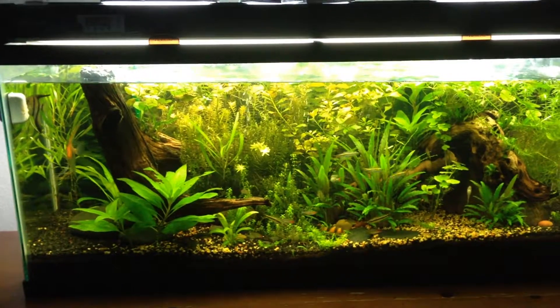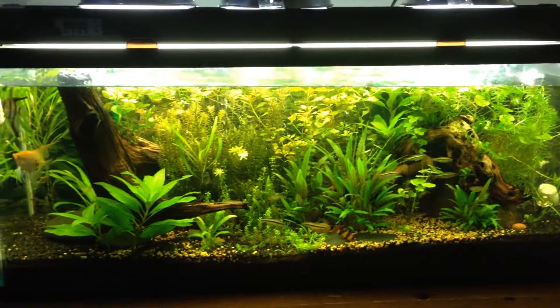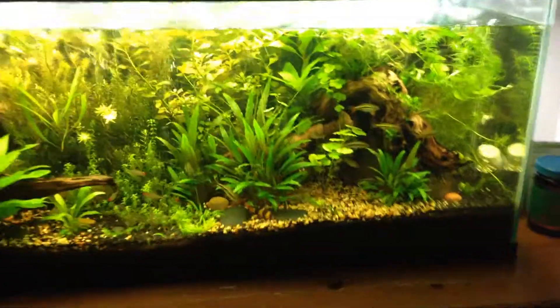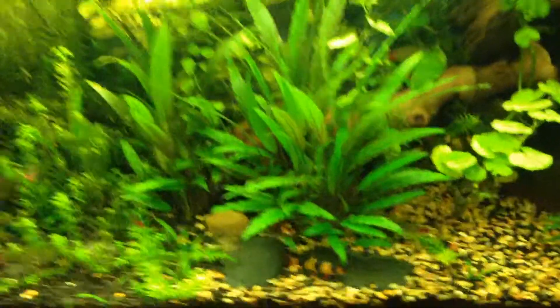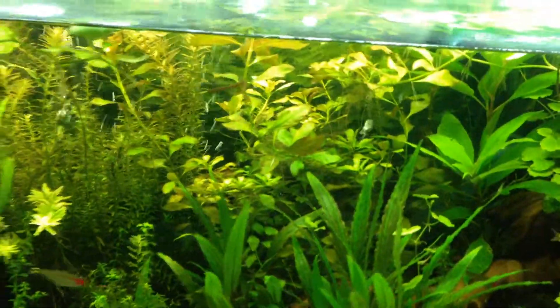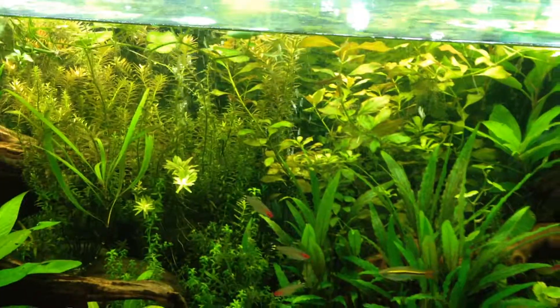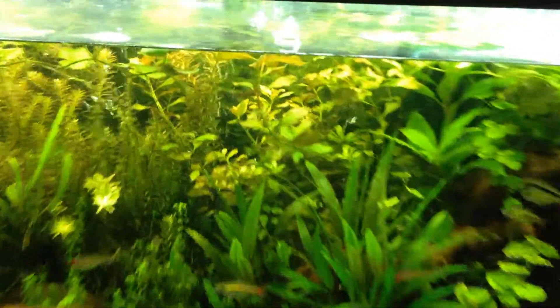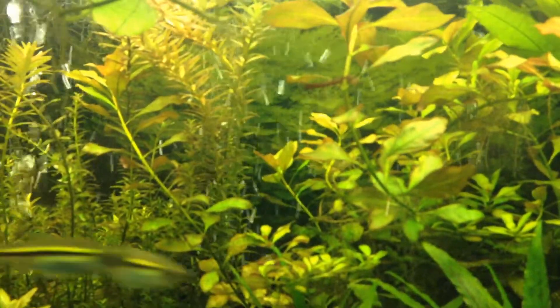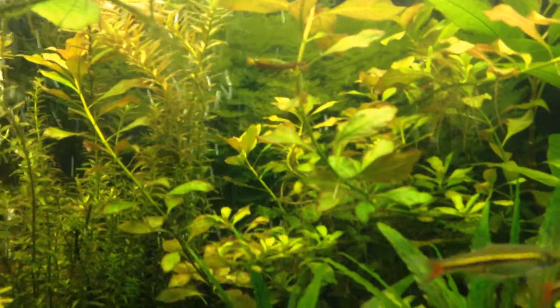If they lay eggs again I might try to take them out and raise some angelfish fry — we'll see. All the growth is going crazy. The crypts just don't stop, getting really tall. The Ludwigia has gone crazy — I hacked all of it down except two stems, and now you can see there are two really broad-leafed stems going up. Those were the original ones I left because they had a ton of baby plants on them.